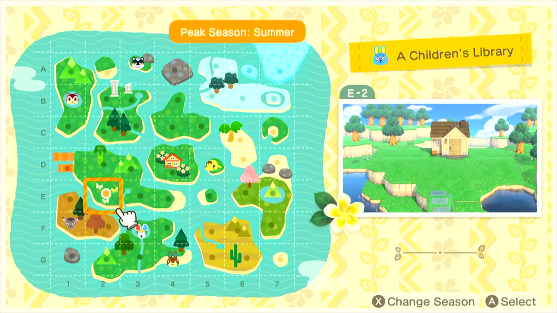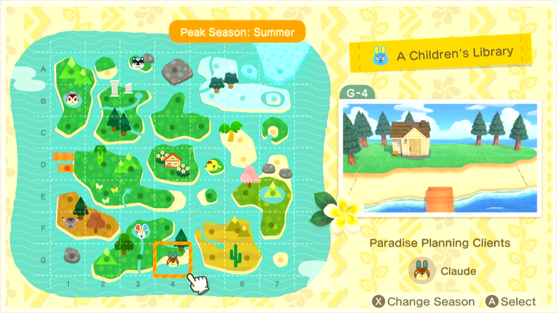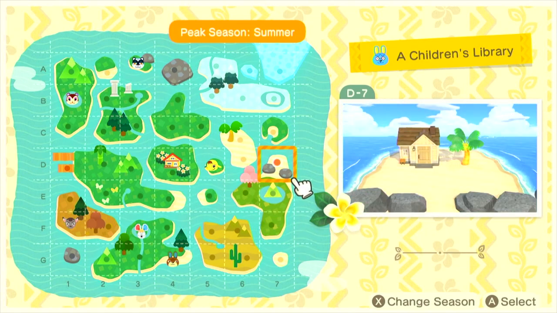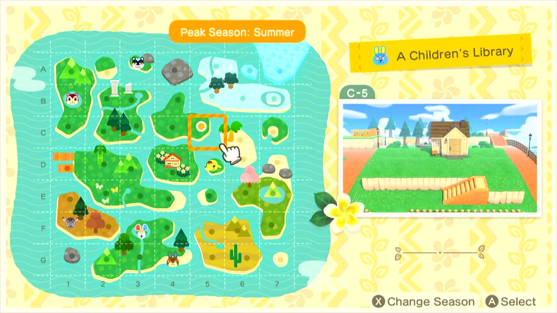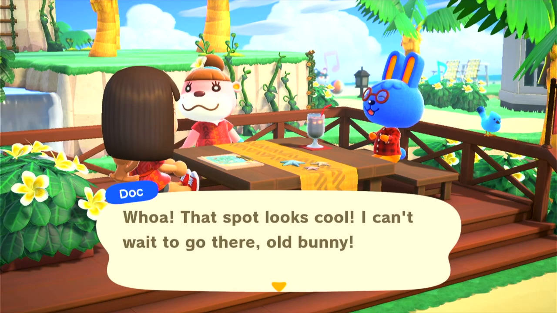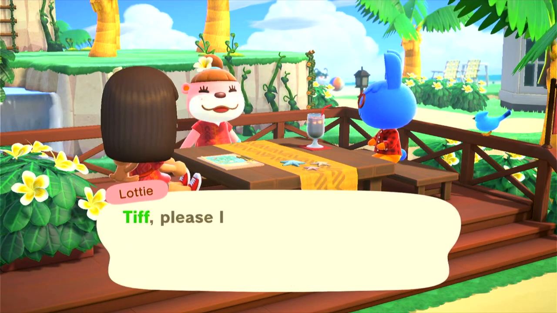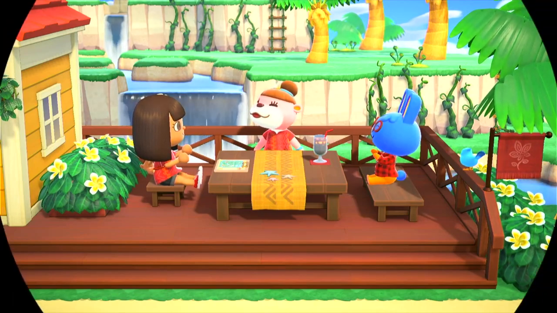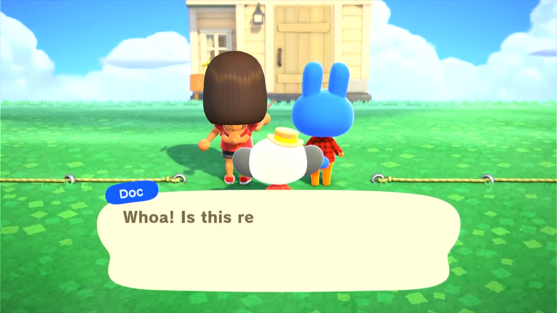So I want to find him like a nice space without water. If it's a children's library, that means children will be coming over. I really do be putting too much thought into this, I think. But we're going to pick him a place where there's no water or nothing too dangerous. That kind of has a lot of space. So we pick this one. This is like in the middle of nowhere. There's no water close by. So he can keep those little kiddos safe when they come to his little library. Okay. All right, Doc. Awesome. Let's go. Let's head on over to your build site. Here we are. I hope you like it.